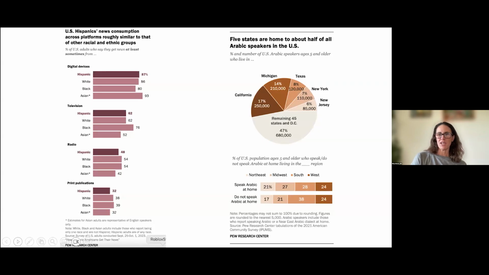And then thinking about how we, again, target certain populations. I thought this was interesting that five states are home to about half of all Arabic speakers. So if you live in one of these states, thinking, gosh, I have a huge responsibility towards our Arabic-speaking population. If you don't live in one of those five states, thinking, how am I going to get this information out? This is still a big, important population, using those maps to target down to that area.